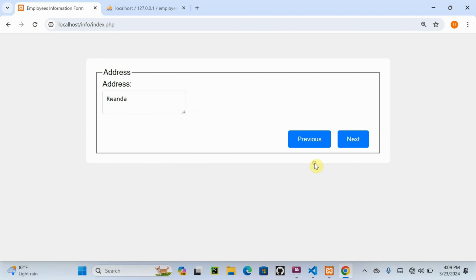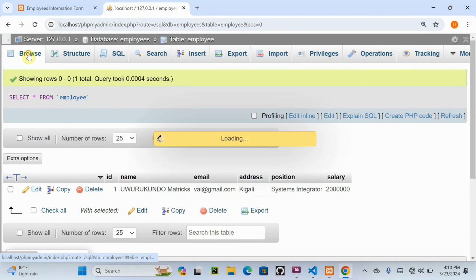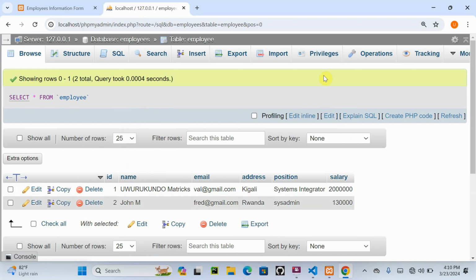You see, you can do previous, guys, Rwanda. So next position is sysadmin, salary, submit. You see now, guys, this is how we do previous and next and submit for different forms pages.